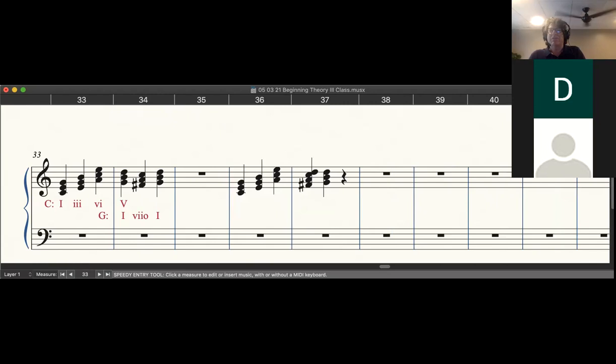Let me show them to you. Roman numerals. We start again in C major. We start with a 1 and we go to the 3, 3 to a 6, to a 5-7. I put that in inversion, but that was just because my hand was there. There's no reason it should be an inversion. And again, when we do macro analysis, we don't care.